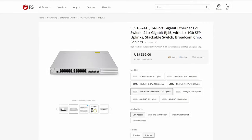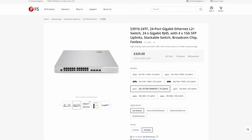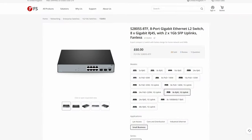Speaking of Cisco, let's talk numbers. The FS model I have here retails for £320 or $369 US, although those numbers will move around a bit. If you consider that a Cisco Catalyst with these features is going to be into four figures, that's pretty reasonable for the features you're getting — and definitely more palatable for those without enterprise budgets, such as homelabbers. If you drop back to the older 3900 series instead of the 3910, you can actually get 10GB SFP+ ports and a lot of the same features for £285 / $329 US. There's also a 3700 that's cheaper still at £181 / $209 US, or you can sacrifice some connectivity and get an 8-port plus 2 SFP model for just £60 / $69 US.